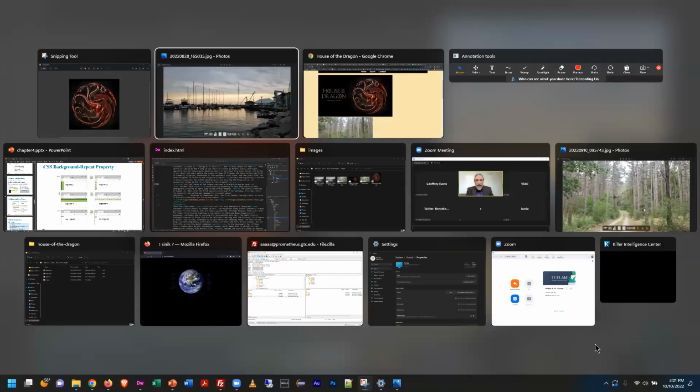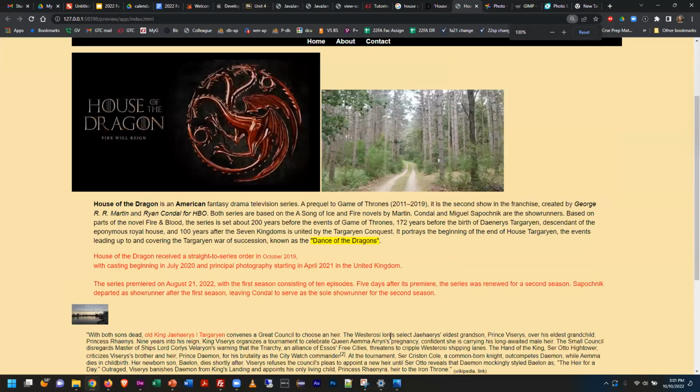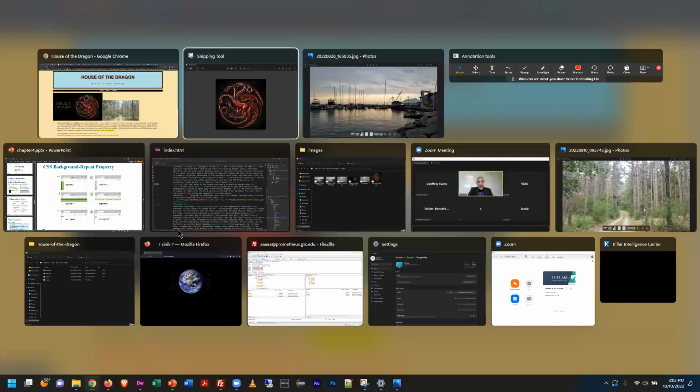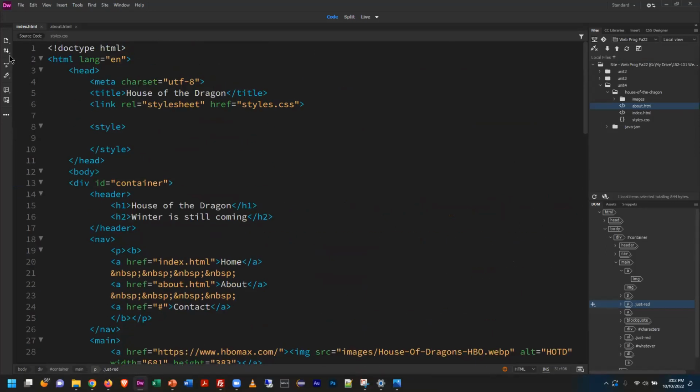All right, a couple things I have to do to my page first, and I want you to think about this. Right now I'm working on the screen and I have stuff in a container, so it's narrowed in a little bit. But at least to my eyes, I'm going to try to put a background in these open areas on the side, but then the content area in the middle should probably be cleaned up a little bit too. So we're going to do a couple different maneuvers here to make this look a little better. The first thing I'm going to do is go to my index page, my home page, and apply some styles to the container to put it more in a box. That's my target area for styling right now.